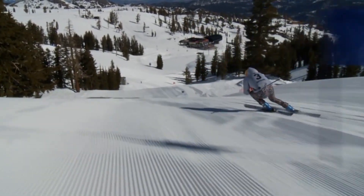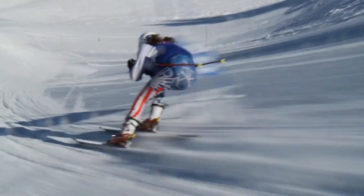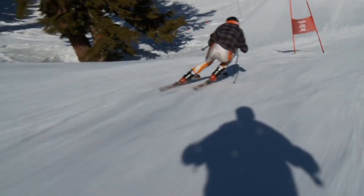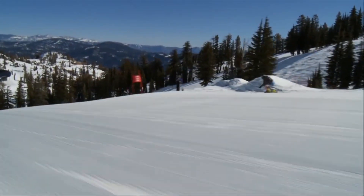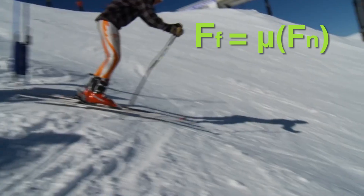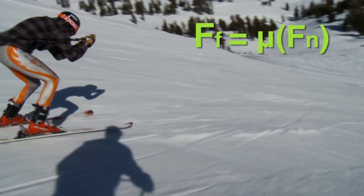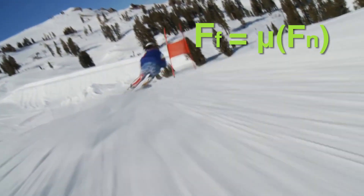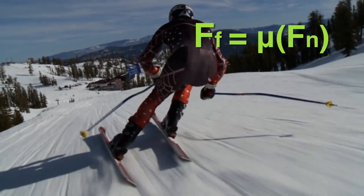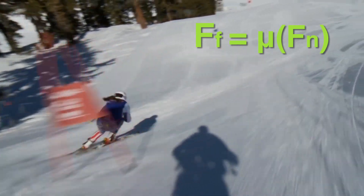Friction is something that is very important in skiing in both slowing down and stopping. Ultimately, it comes down to making the force of friction equal the force that was propelling us down the hill. We can calculate this force of friction in a relatively simple manner. Different surfaces have a constant known as the coefficient of friction, which is the Greek letter mu. We use this to calculate the force of friction on that particular surface. The force of friction, F sub F, is equal to mu times the normal force.